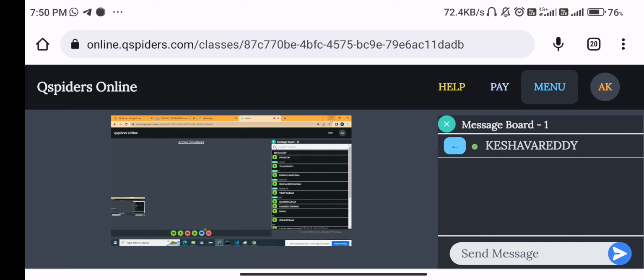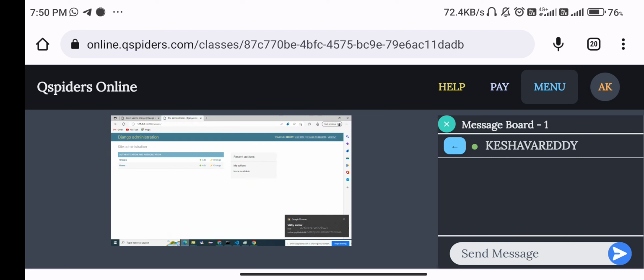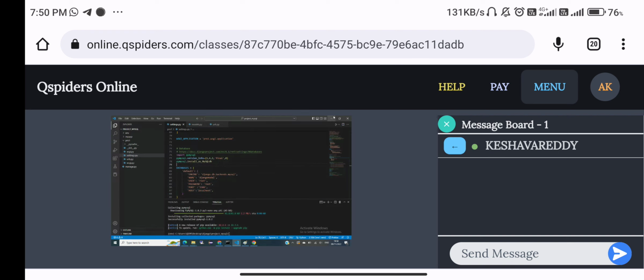So now, to this Django administration, see, I'm getting Django administration here. I'm opening this page by using admin. So now the user can access all this data. To access all the user data and all the tables, you have to write some code. Where do you have to write that code?